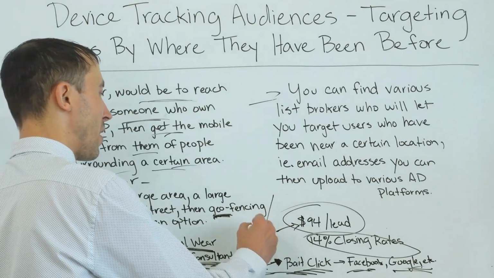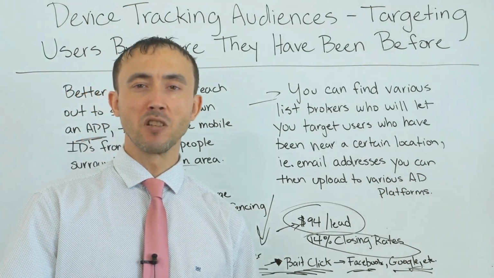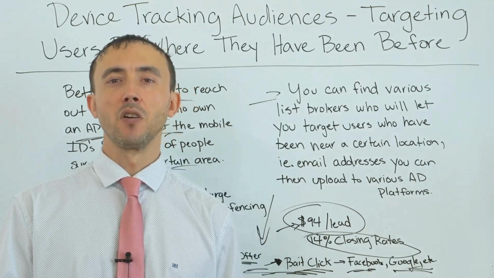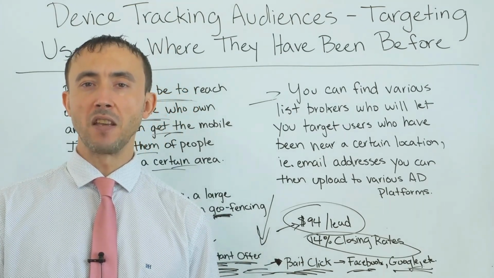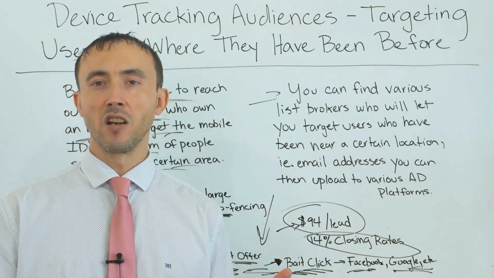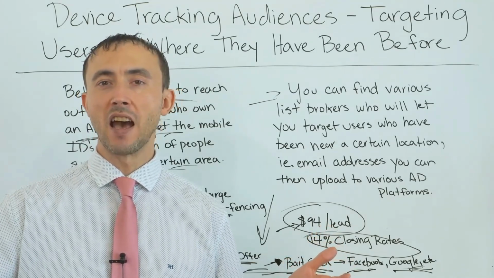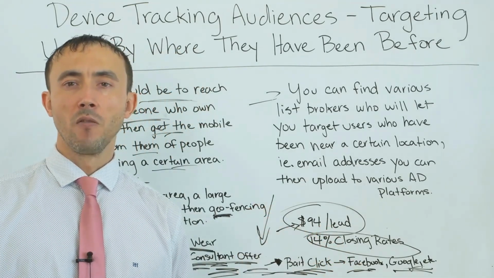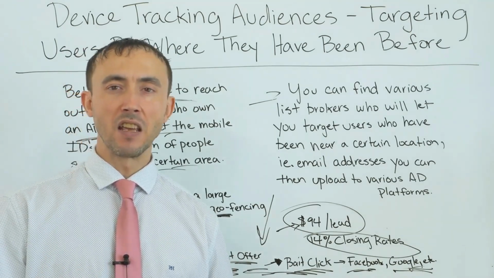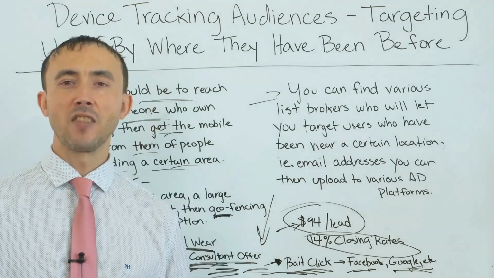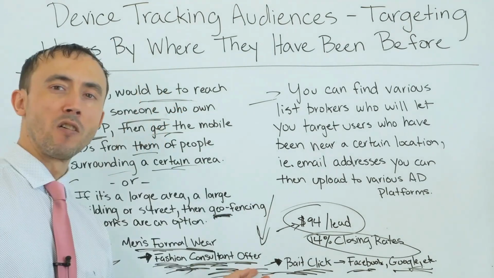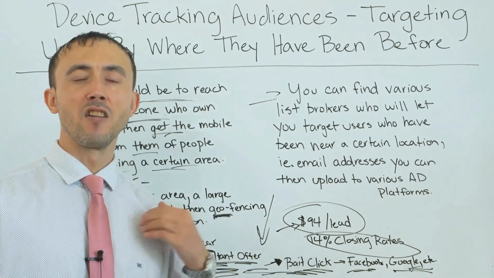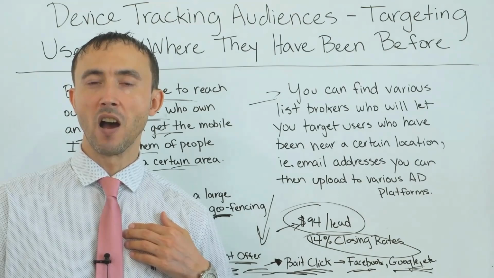So a profitable campaign. The problem is that you're only going to get so much mileage out of it. Like I was saying a minute ago, there are only so many people going into your competitor's store on a regular basis, and then that's all you're going to get. But why turn the opportunity down? Because most of the time with these programmatic ad networks, you can throw $500 at them to run a campaign already. There are no minimums of thousands or tens of thousands of dollars. All it really comes down to is, can you come up with a good offer to get people to click through or not? And that's not that hard to do if you've watched videos on this channel before, obviously.